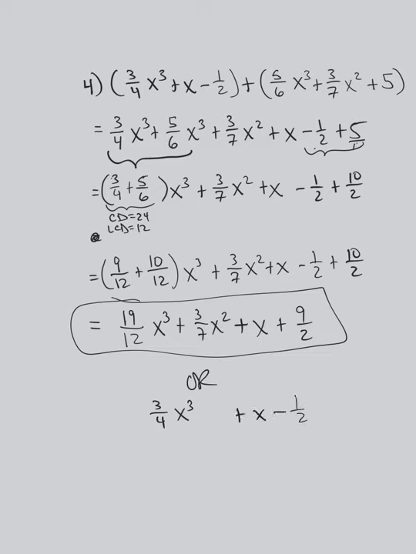So then whenever I go to write that second one, I have 5/6 x to the third. I've left myself some space for that x squared term to fit in there. Okay, and then that one's missing an x term, so then I'd leave a blank and write plus 5. And that just helps you keep things lined up about what you need to add together and what can just drop down.